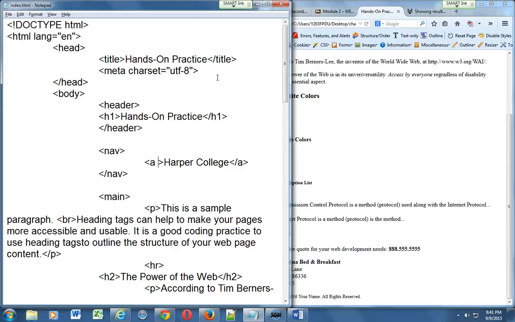To make this an actual hyperlink, we have to add an attribute, right? Anybody know what that attribute is? We have to put a URL in there, but we need a name of the attribute to do that. And we call that href, hyperlink reference, so href. And we know that anytime we use an attribute, what follows is an equal sign and then two quotes. The value of that hyperlink reference goes in between the quotes.